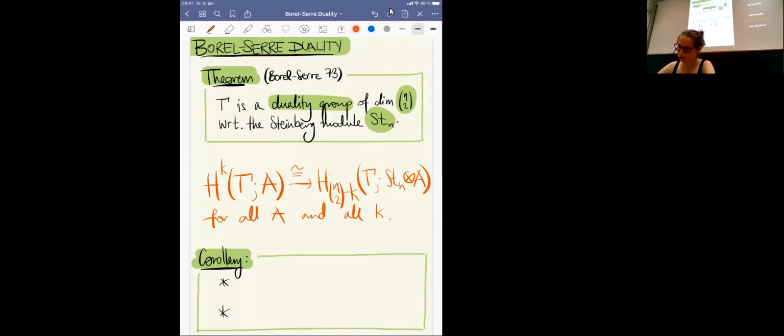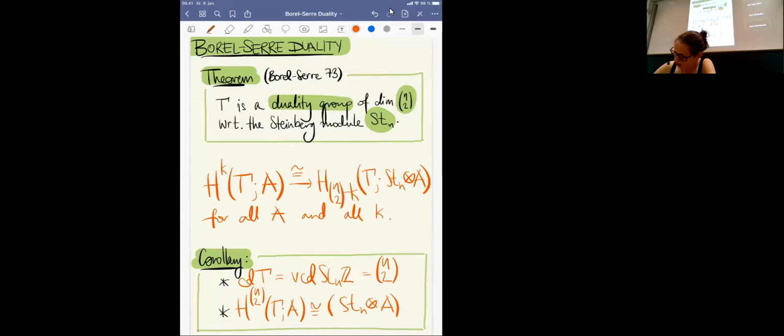So before moving on to the proof, let's give two very simple corollaries relating this to high dimensional cohomology. First of all, this determines the cohomological dimension of gamma, which is the same as the virtual cohomological dimension of SLNZ. So this is n choose 2. And we can look at this top cohomology group and spell out this isomorphism. Then this is just the coinvariants of this Steinberg module, like so. This is a nice expression, but it also means that we need to understand what the Steinberg module actually looks like as a gamma module.